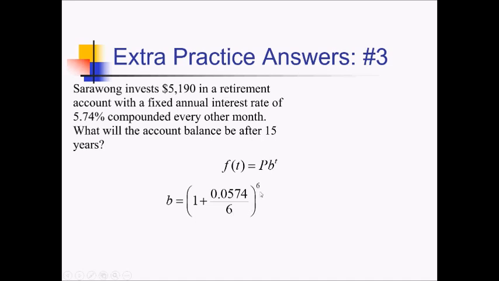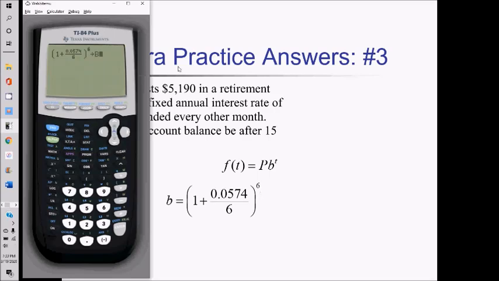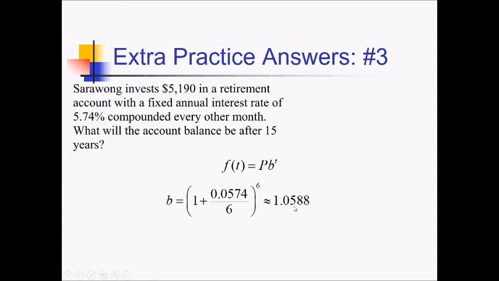And now let's put this on the calculator. I'm entering all this in the calculator using my fancy fraction and some exponents. And notice I'm storing this using the store button as a value B, or whatever letter you want. So that comes out to about 1.0588. That's what I'll write on the paper, but I'm really going to be using the whole value stored as B. So there's the paper version.